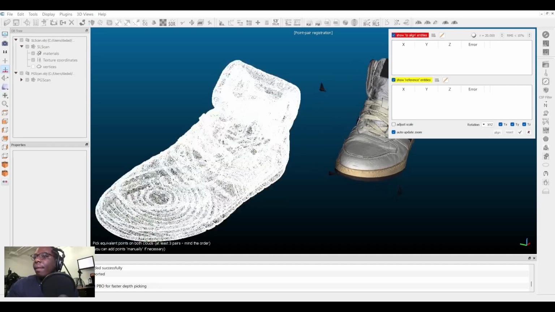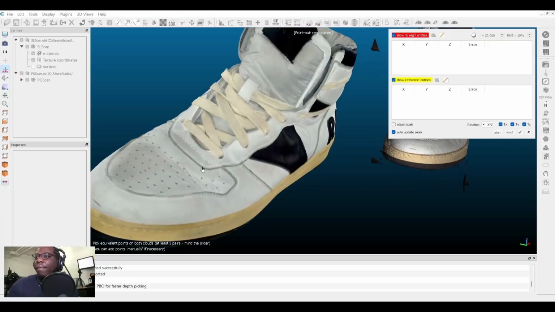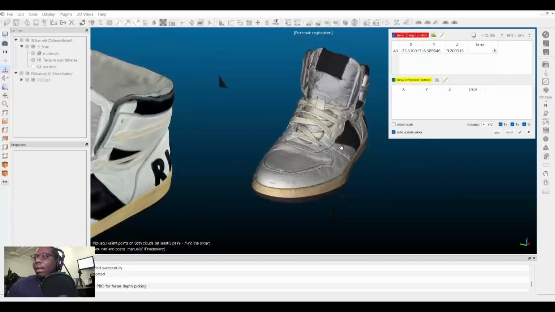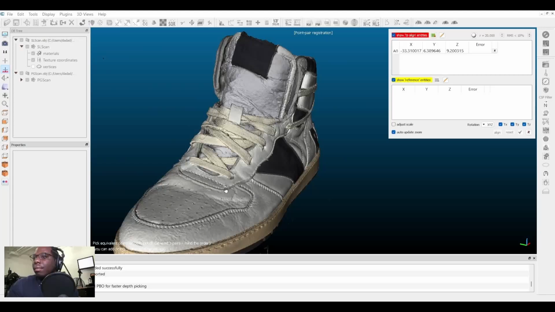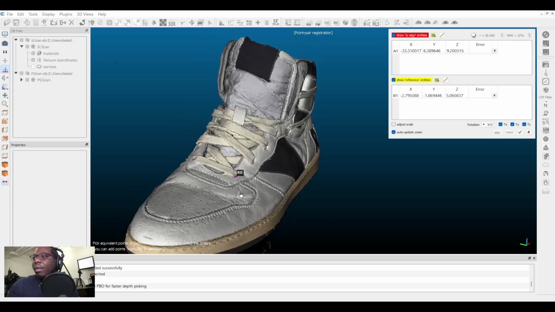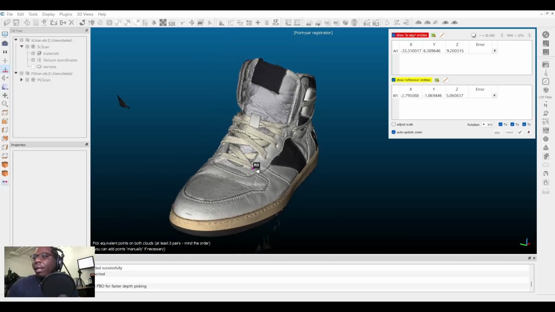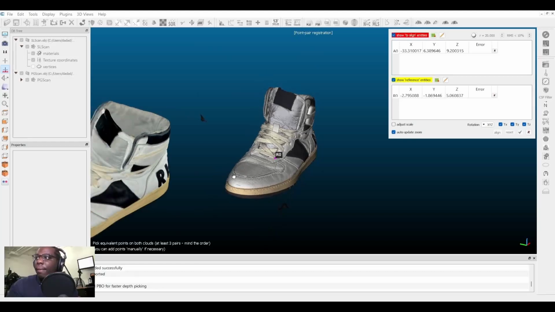So now we're just picking pairs, and that's just looking at each model and saying this point here is the same as this point over here. And you want to do that a few times, and you want to go in different areas all around the shoe so that you're not evaluating all one area, is the idea.